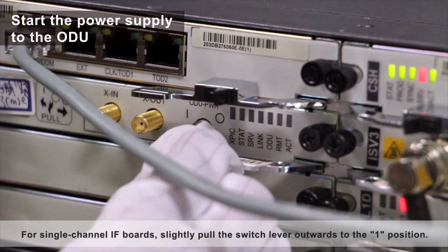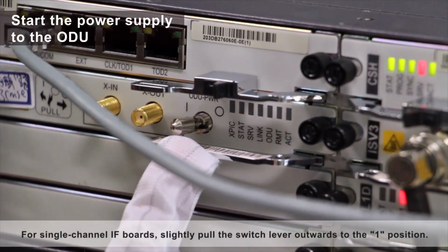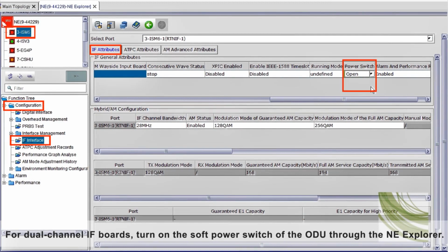For single-channel IF boards, simply pull the switch lever outwards to the 1 position. For dual-channel IF boards, turn on the soft power switch of the ODU through the NE Explorer.